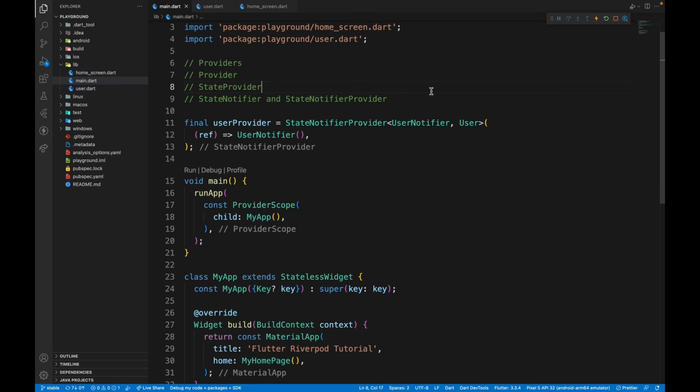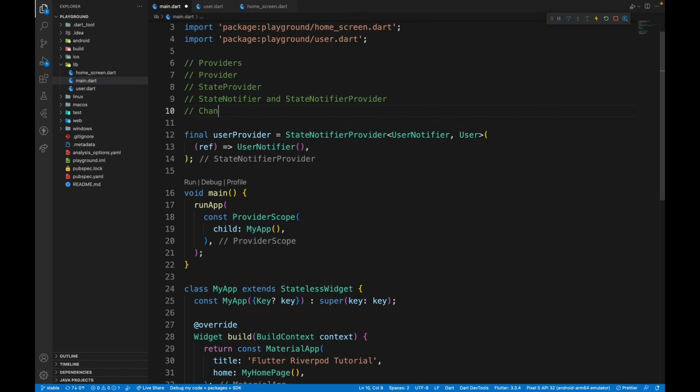The next type of provider is the ChangeNotifier. I'm not going to go deep into the ChangeNotifier. If you want to know more about ChangeNotifier I would recommend you to watch my Provider video, because this ChangeNotifier class directly comes from Riverpod to easily migrate from Provider to Riverpod, because many of the functions in Provider have ChangeNotifier class.